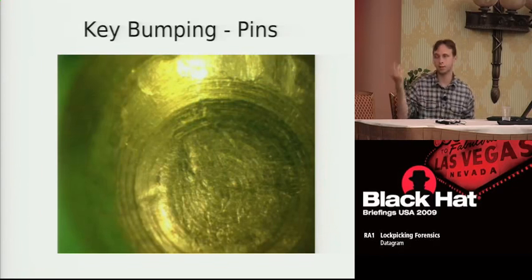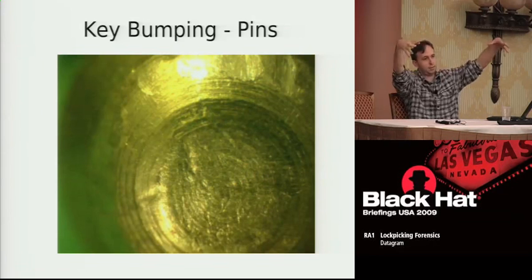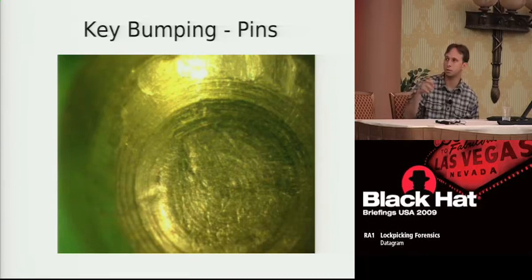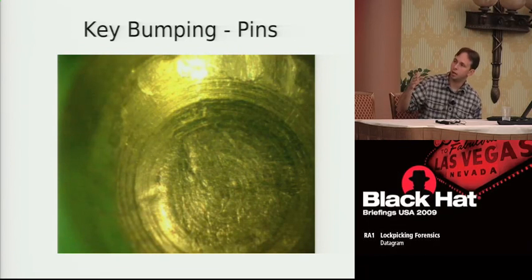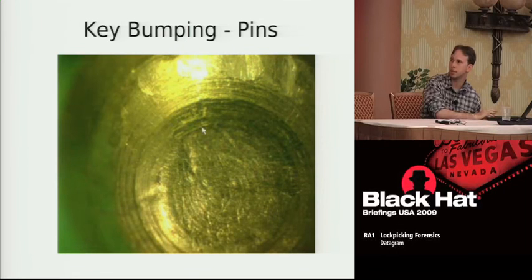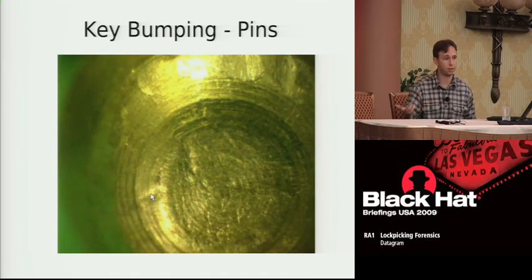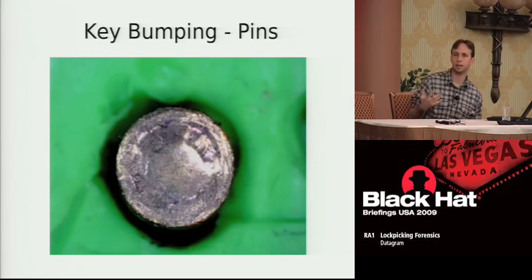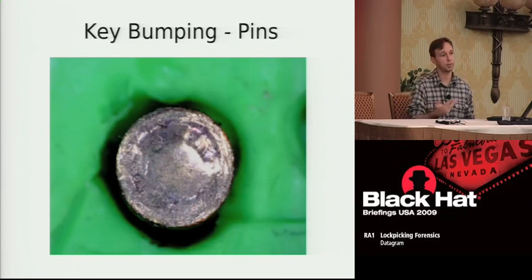I like to use alternate lighting, and you'll see it throughout the talk. I have like 10 lights all on this one desk, and it's helpful to find different kinds of marks with different light sources. Here's a normal desk lamp compared to usually, most of these are LED light because it's actually a lot better. But here's a normal desk lamp. And you can see here we could pretty distinctly identify all the different bumping marks, especially up here at the top. We see 2 distinct marks, a lot of different scratches. Again, none of these really look like normal wear. Even with the messed up key, these really don't look like anything that's normal, and they are in fact bumping. What's kind of cool is that different designs of pins will bump differently. They all usually have that same trademark impact on the bottom, but between the top and the bottom pin, there are a lot of different things.